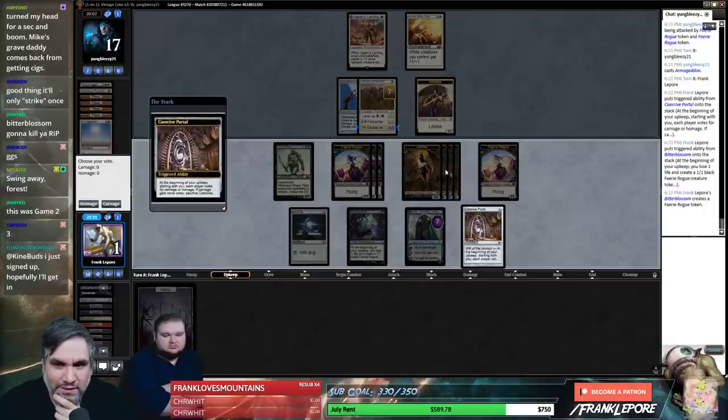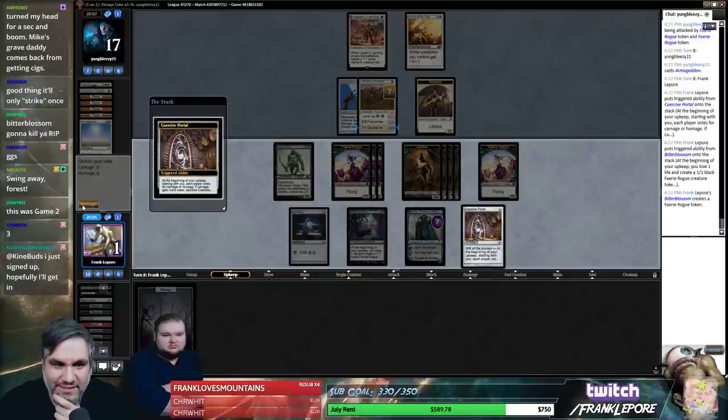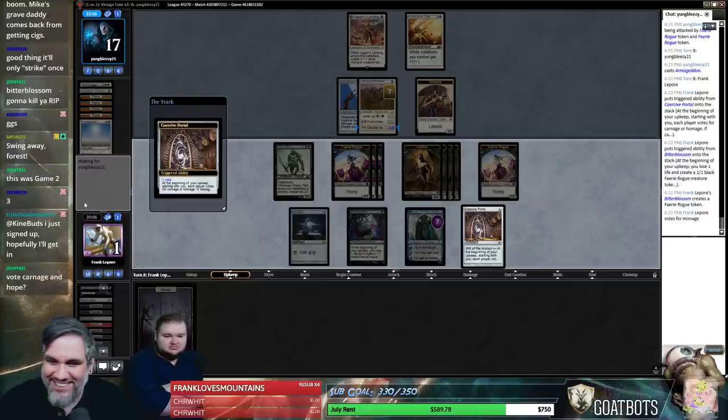They go block here, block here. They take 1, 2, 3, 4, 5, 6, 7, 8, 9, 10. They are not dead. Oh, man, you should have voted Carnage. It doesn't matter. Maybe they'll vote Carnage. Yeah, maybe.